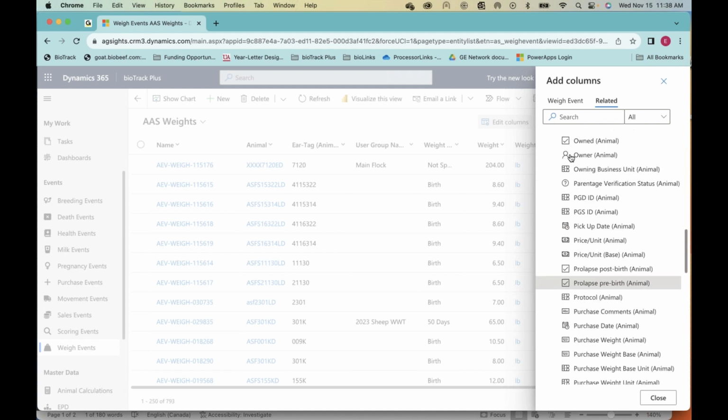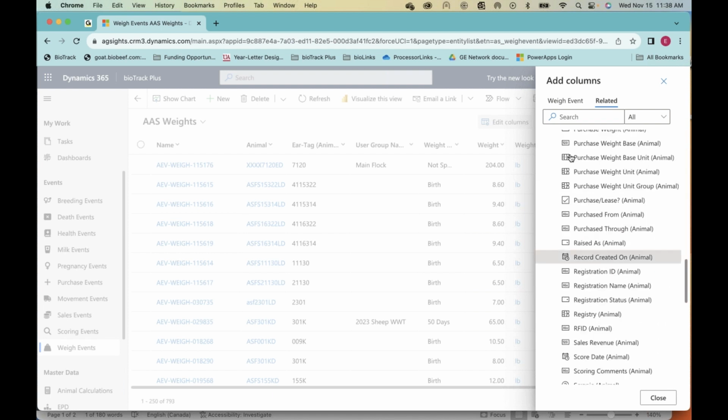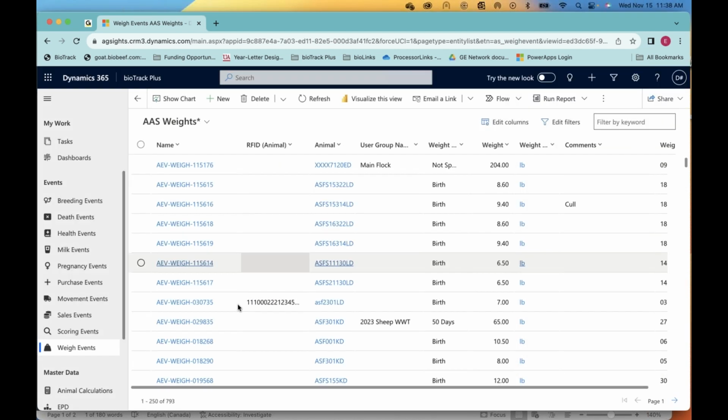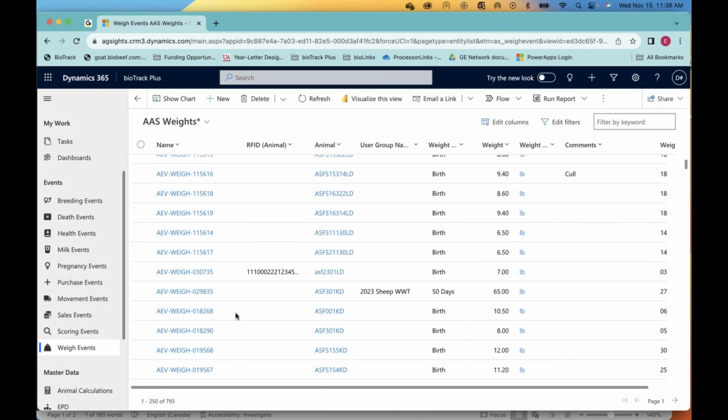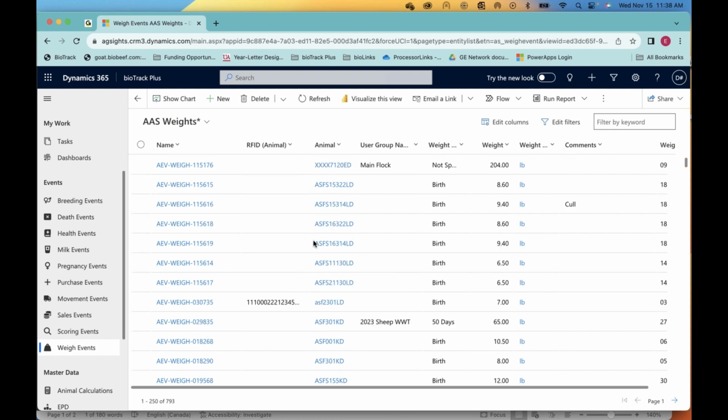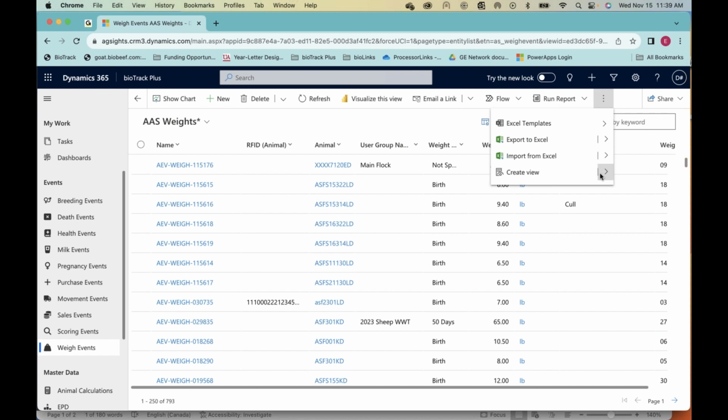This is alphabetical, and add RFID by clicking on it. So not all the animals in this demo account actually have RFIDs, but you can see now the ones that do. If I wanted to save this once I got the format the way that I liked, I'm going to go up into the top navigation bar to the three dots and click on either save as new view or save changes to current view.